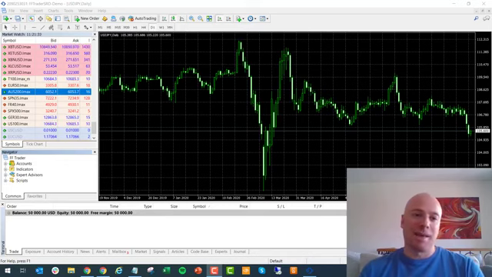So, lot sizes in MT4. This is one of the questions I get asked all the time. My TraderSeed program accounts run on MT4. MT4 is a very good tool in terms of flexibility and customization. However, it lacks some very basic functionality which you will find in other platforms. And the main thing I feel it lacks is a good way to position size based on your risk.